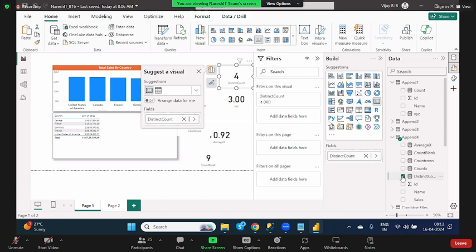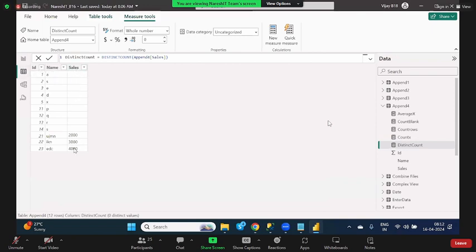Is that clear or not? Let's see what will happen. I'm taking the sales column count. In that, are null values there or not? Blank values are there. So after removing duplicates, how many blank values are there? One blank value, right? So one blank value, one 2000, one 3000, one 4000. How many are there? Four. You understand or not? See, here distinct count means removing the duplicates. After removing the duplicates, it counts the records of the result.